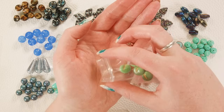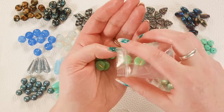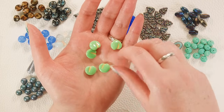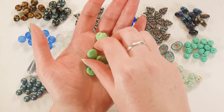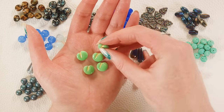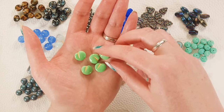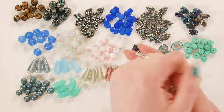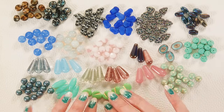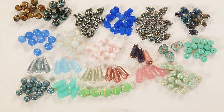Next we have these adorable little apples — they make me think of Granny Smith apples. They've got that gold wash or yellow-gold detail on them and they're just so cute. You will get six, but I'm leaving one in the bag so I have an easier time putting everything away. We're almost done with Czech glass — just a couple more things.